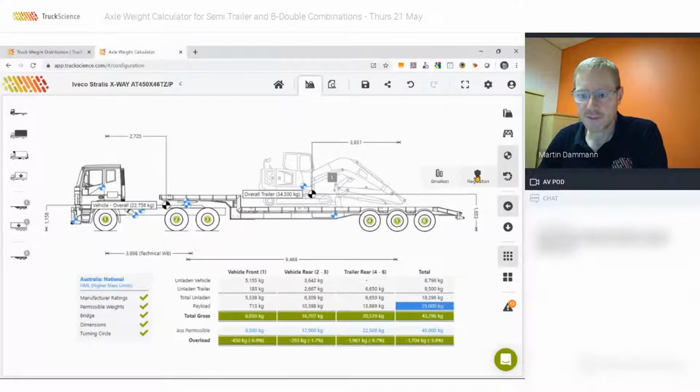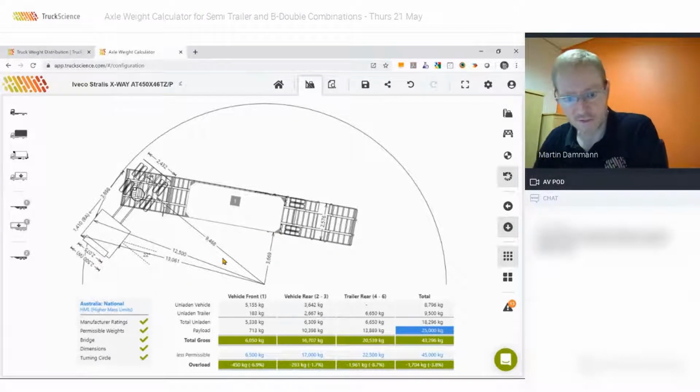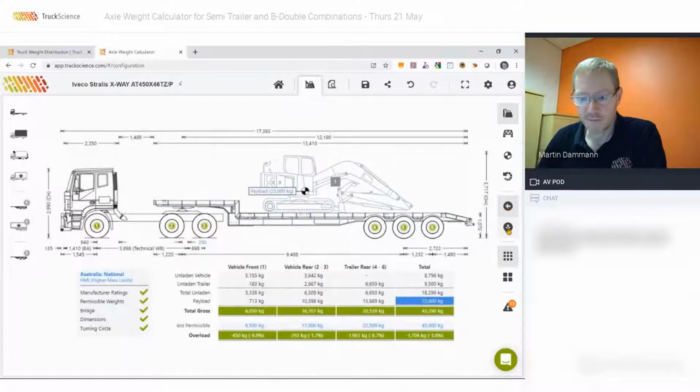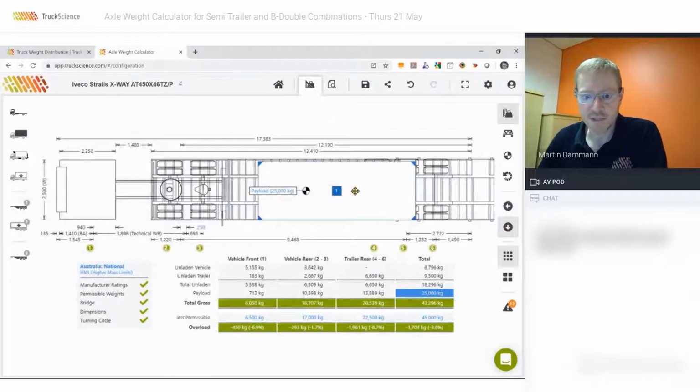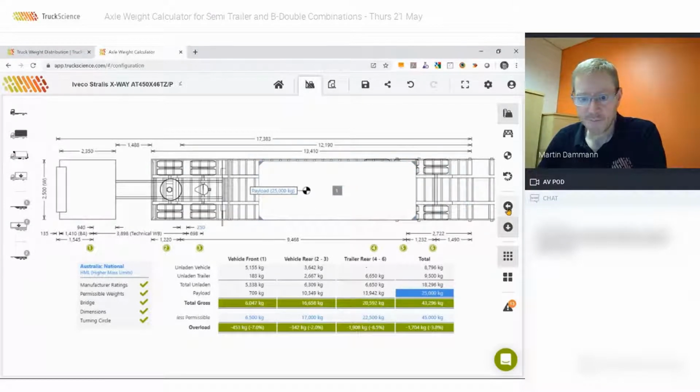Turning radius. Let's select the regulation turning radius. You'll see that we show this vehicle turning at a radius of 12.5 meters to the outer edge of the tire. That also gives you the inner turning radius, so you can calculate the actual road width required for the turn. You can toggle back to side view and maybe top view if we'd like to position the excavator laterally across the deck, so you can move it laterally to the center of the deck. Back to side view.